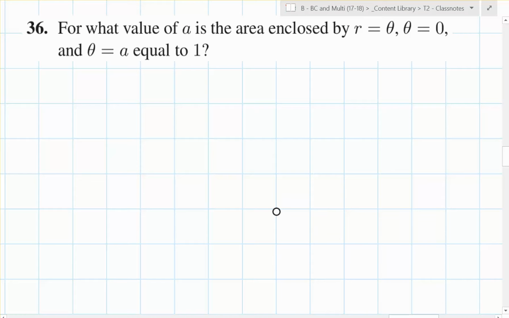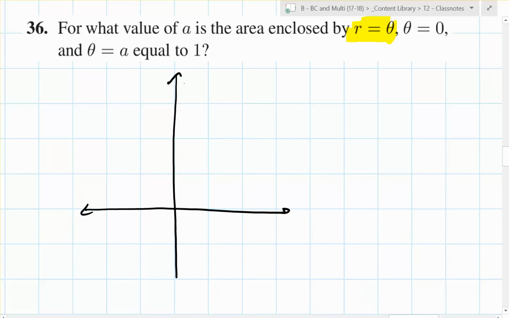So this one could be a good thing to do first on this one. If you were totally lost about what to do, what's a good thing you could try to do first? Before you even plug anything in, before you even write anything, what could you do? Write the formula? Nope. Well, sure, you could write down what you know, but what could you do? Draw it. You could try drawing this. It's actually really important that you know what this looks like. R equals theta. So as theta increases, what happens to R? It increases. So what does this look like if you had to use one word? Spiral. Exactly. It's a spiral. So as theta goes this way, the radius gets what?